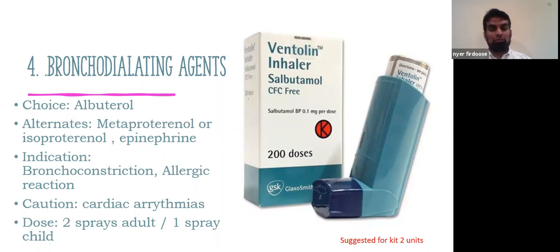The effects of this drug reach their peak in about 30 to 60 minutes, with a duration of effect of up to 4 to 6 hours. The adult dose is 2 sprays, repeated as necessary, and the pediatric dose is 1 spray, repeated as necessary. Again, the indications are the management of bronchoconstriction and severe allergic reactions. The side effects include cardiovascular effects like tachycardia and ventricular dysrhythmias.